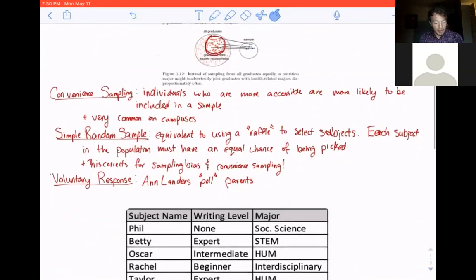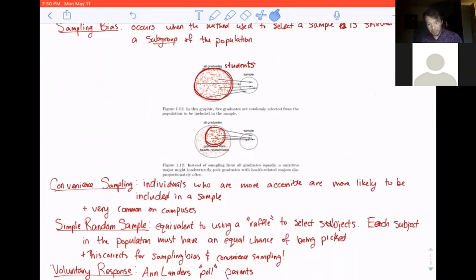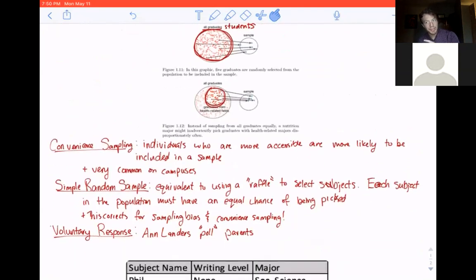Another type of sampling, a little bit like sampling bias, is convenience sampling. This is specifically when individuals who are more accessible are included in a sample. And I must say this is very common on college campuses because often you want to do these studies on a college campus and you say, hey, all these students are here, let's give them extra credit or free food to get them all to join the sample. But when you do that, you're not really catching the population of people who aren't as convenient, people who aren't on campus, people who maybe aren't as enticed by food as college students seem to be.